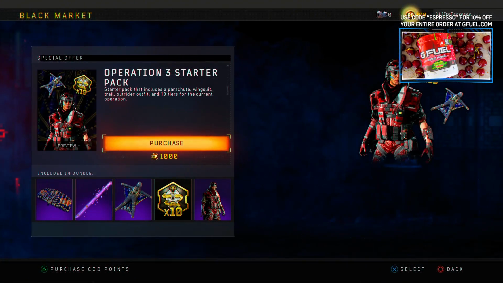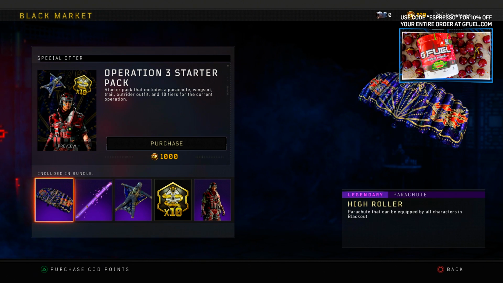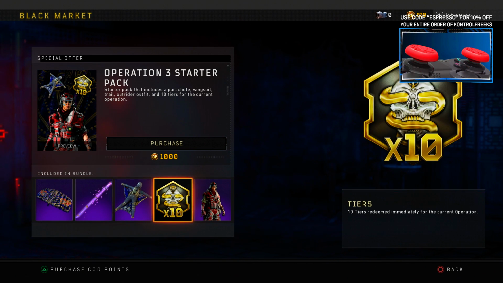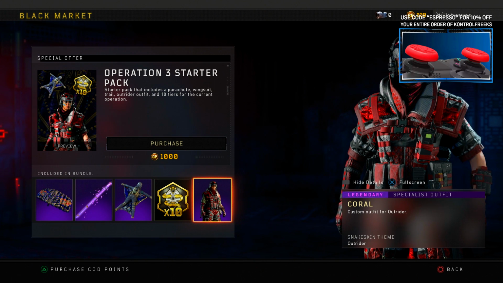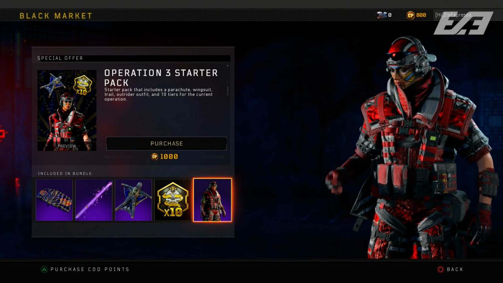Outside of that, you have an Operation 3 starter pack, which is something you end up getting a parachute, a trail, a wingsuit, 10 tiers, and then an Outrider coral outfit. So this is something that for $10, you actually get 10 tiers plus these extra items. So that starter pack, if you end up wanting to spend some extra COD points at the very beginning to kickstart your tiers, it's not a bad idea, but I would not do this towards the end. And we'll get to why in just a second.